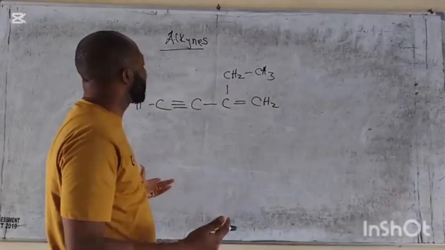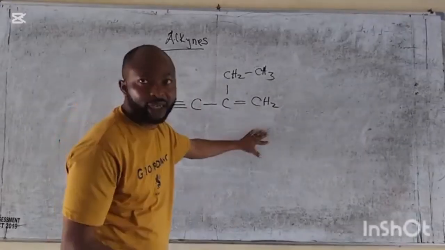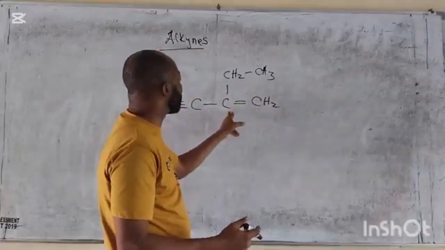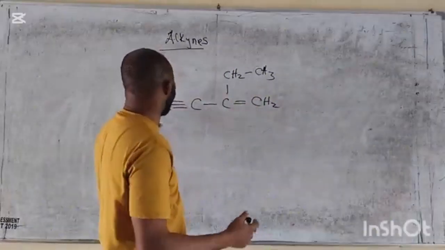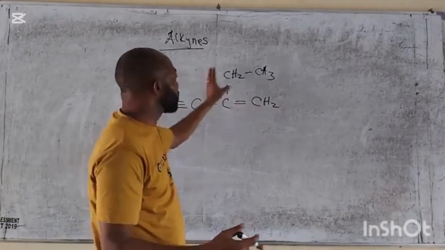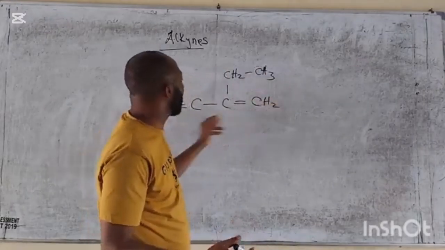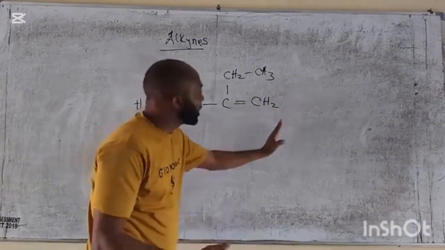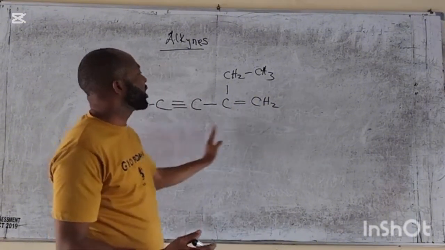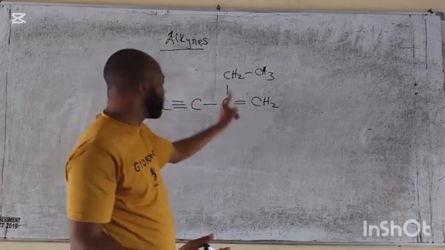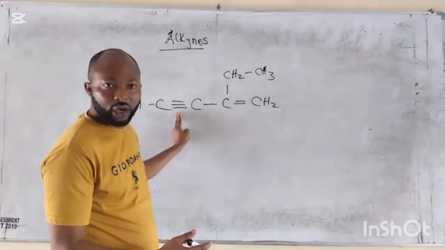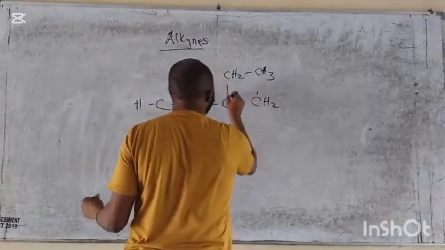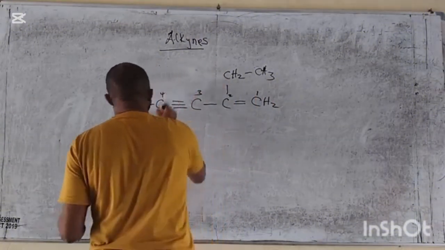But now, why should we give preference to this side or this side? We check the substituent. The substituent here is in carbon 2. If I come from here, 1, 2. If I come from here, 1, 2, 3, it's in carbon 3. So on this side the locant is 2, while here the locant is 3. Therefore, I start my naming from here. Since I'm starting my naming from here, I must give precedence to this, being senior over this. Am I understood? So therefore, I have my 1, 2, 3, and 4.